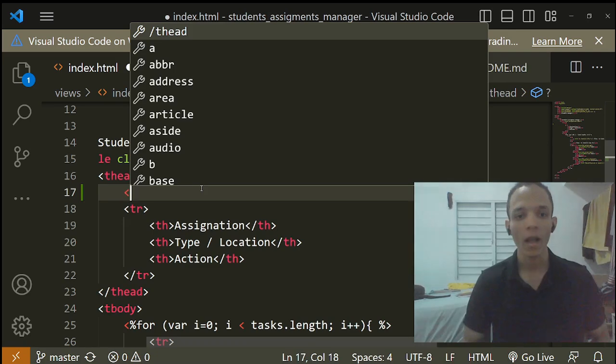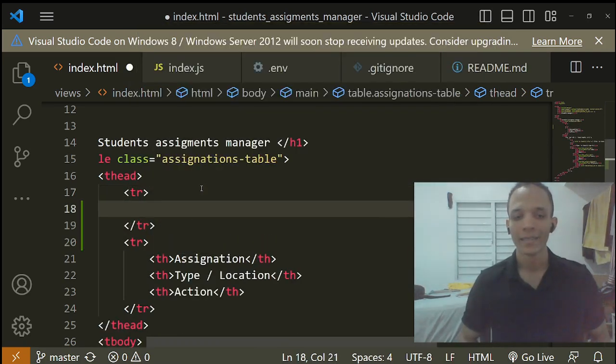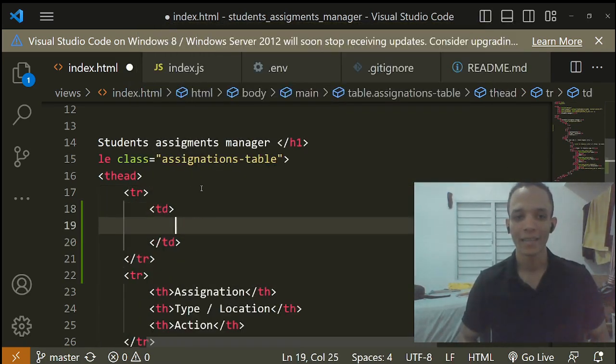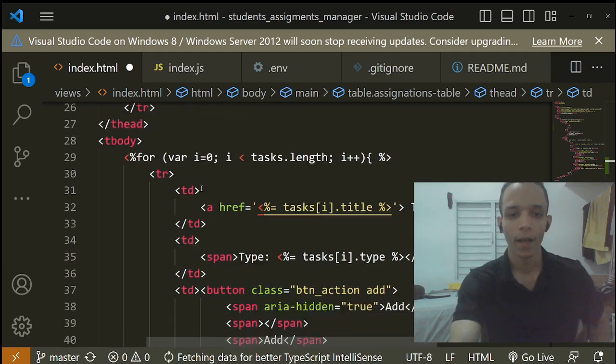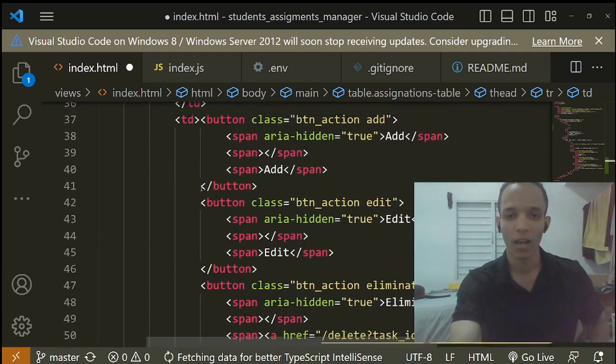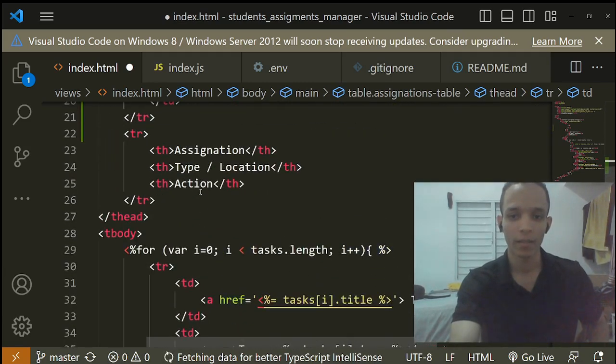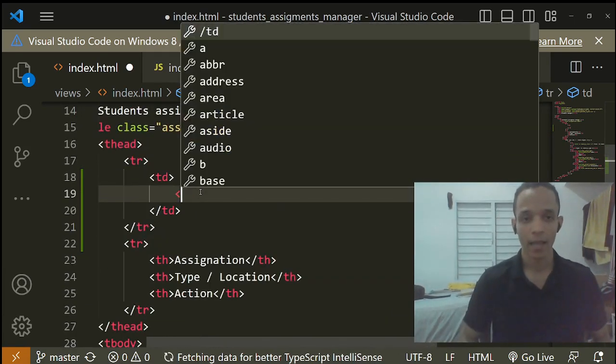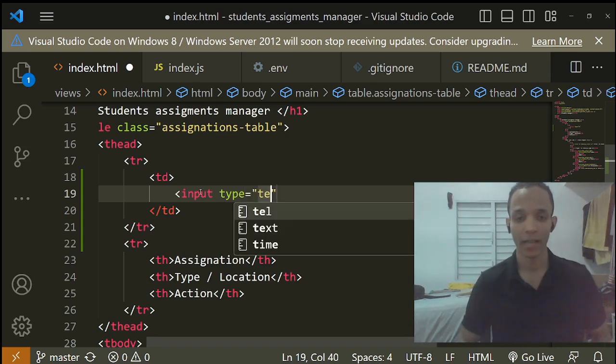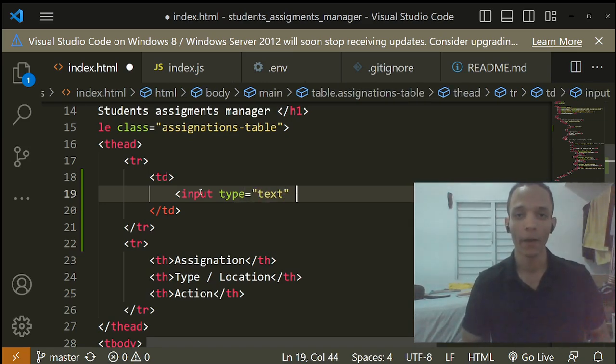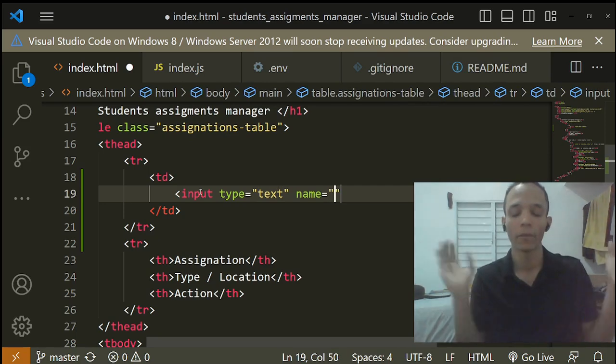Look, I'm going to say tr td, and inside of that td I want to create just an input, just like this. We say input type text, and I will put a name of, for example, title.